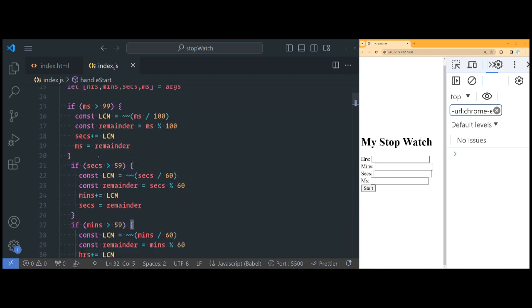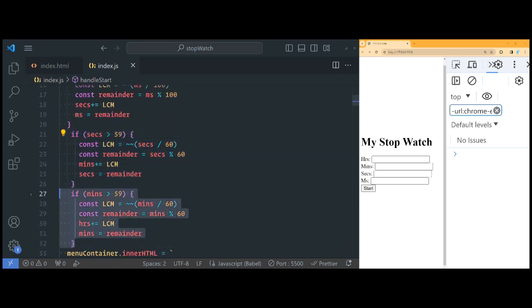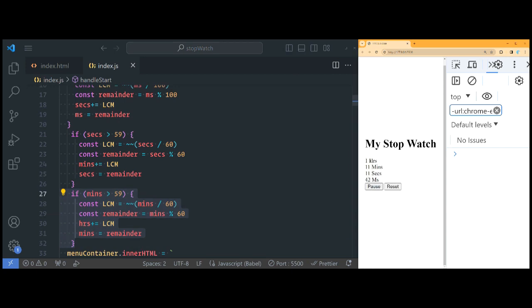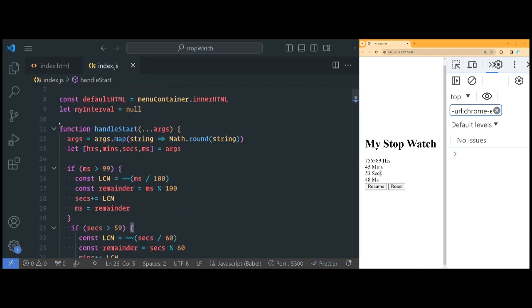Okay. So first we handle the microseconds, then we handle the seconds, then we handle the minutes, right? So now if I put in 70 minutes and 70 seconds and I click start, it knows that's 1 hour, 11 minutes, and 10 seconds. Cool, right? Let's try again. If I do a bunch of big numbers like this, it knows that that's a lot of hours, right? And the correct minutes and seconds. Okay, I hope all of this was useful.